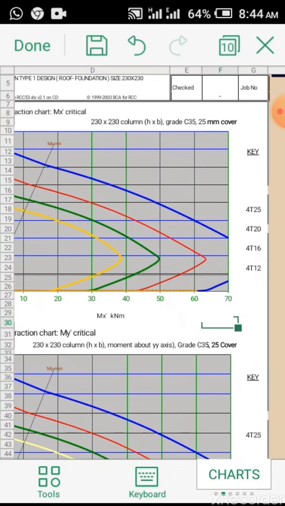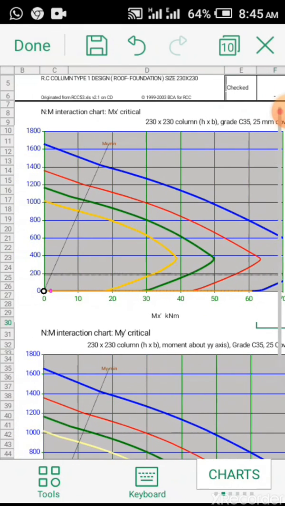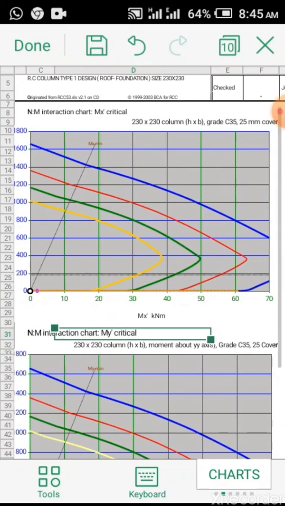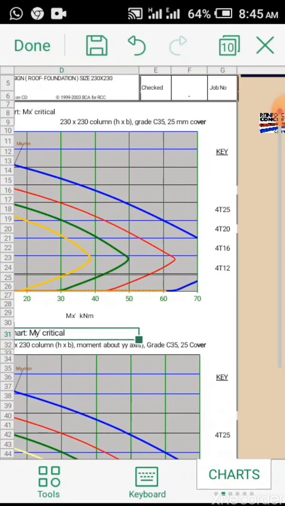Sometimes the Y16 that is so pronounced is not even up to 16 in diameter. Even the Y12 are mostly not up to that. When you use a vernier caliper to check, you discover it's not even up to Y12. So it's better you use Y16 on your columns. It is customary in Nigeria to use Y16 on your columns.